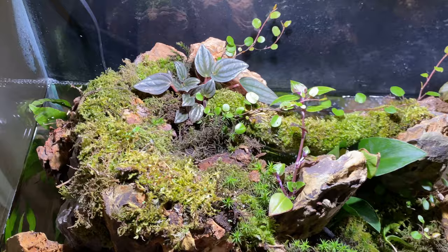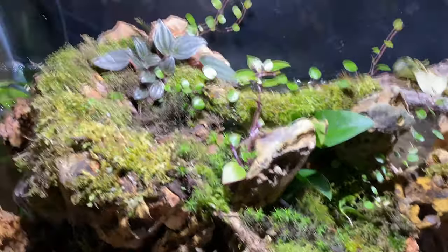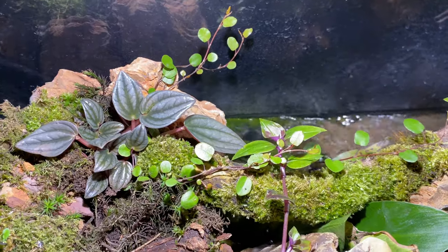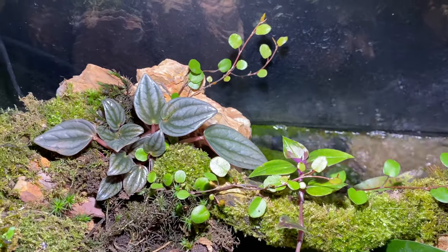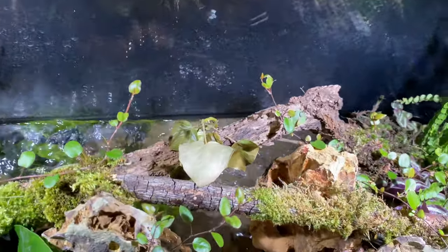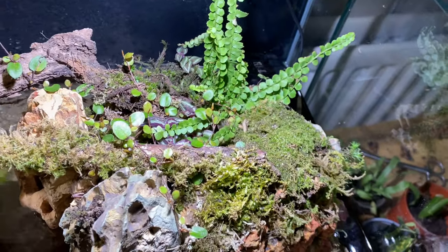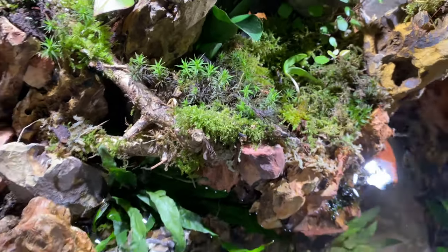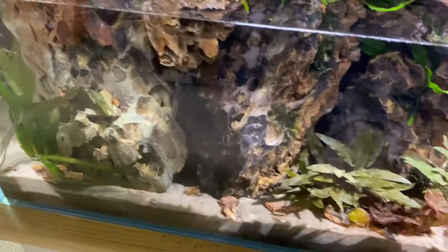These haven't been waterlogged, so you've got those there, which are growing really well. The peperomia is actually stretched out a little bit. These little vine things are actually stretching all over the place now. Look awesome. These are starting to get quite high up. Even the aquatic plants are doing well. This area is doing really good too. I love that moss. But yeah, these plants are doing good.